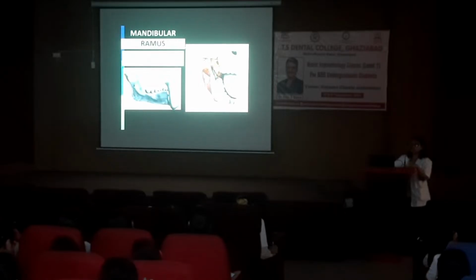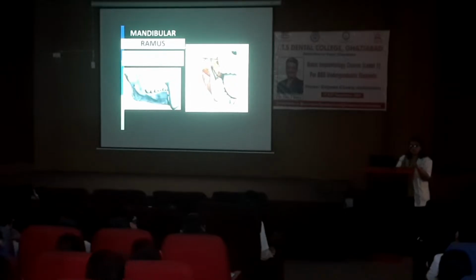Where will you use it? For example, you are replacing canine to canine. You can use this chunk, screw it here and place your implants. Now how you will stage it is again part of advanced. Whether to place the bone graft first and leave it, or place the bone along with the implant, or augment at the second stage. If the patient is ready, autogenous bone is the gold standard.